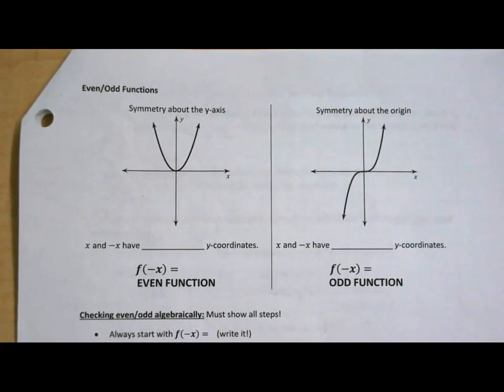Even and odd, this is a more mathematical and technical concept. So there are some special types of functions that are called even functions or odd functions. Not all functions are even or odd. Most of them are not either one of those. But sometimes a function is even and sometimes a function is odd.